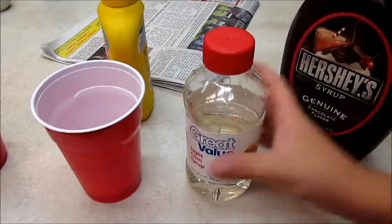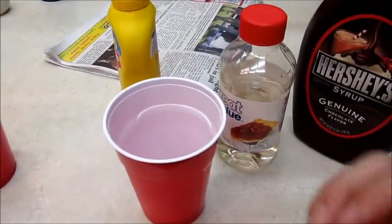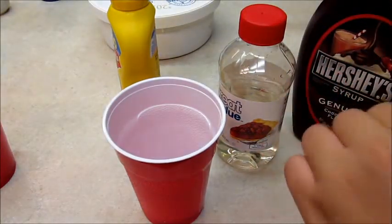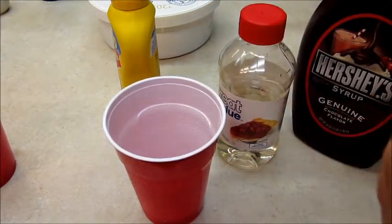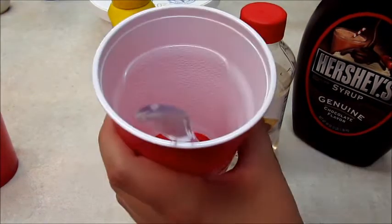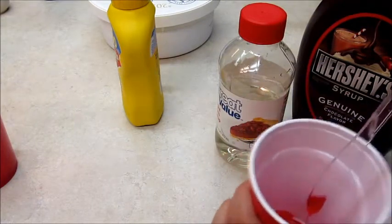Okay, so what you do is you pour some corn syrup into the other cup, just enough to fill the bottom, not much. And then get some food coloring and put about a drop or two in. Like that. So now what you do is just mix it. Mix it till you have this kind of pinkish reddish color.